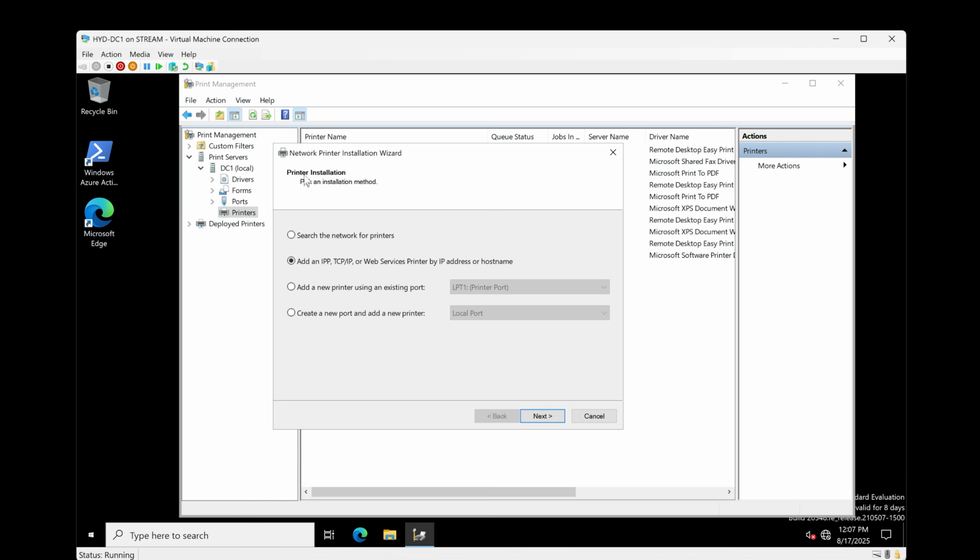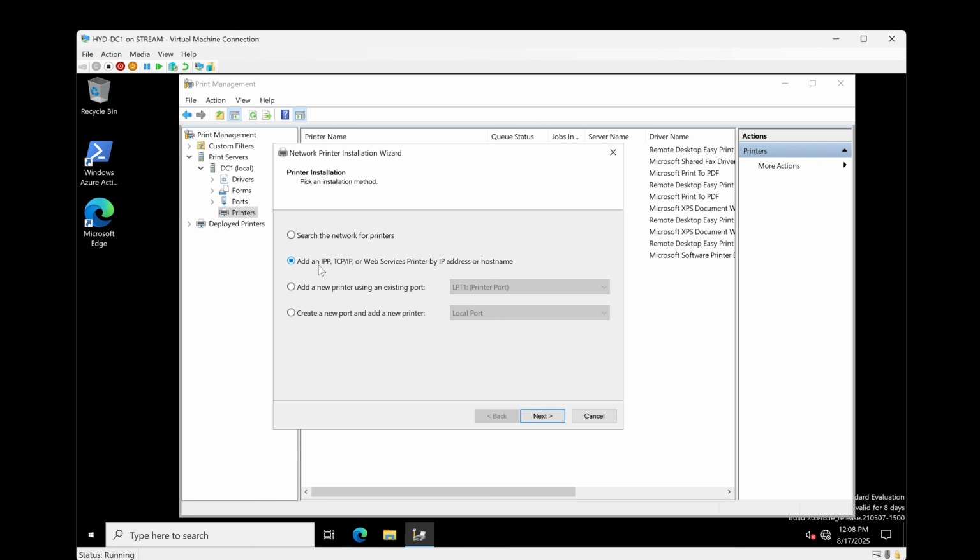And you can see here, this is a printer installation on the server, and it says pick an installation method. You can select here to search for network printers. If you know that you have network printers that are already out there, chances are, if they are set to be discoverable, you'll be able to find them, but you may have a lot of them.